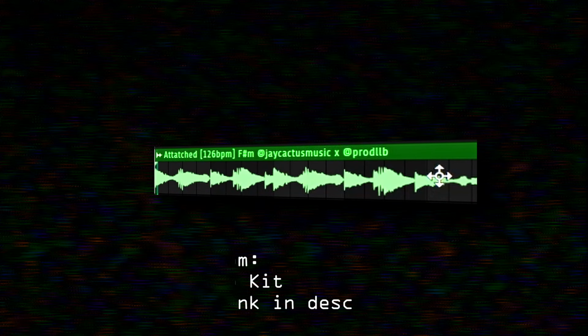We're going to take the same loop and see if we can flip it both ways, trap and drill. Try and make them interesting, chop them in different ways and see if we can make two different genres with them. Right, this is the loop of choice.